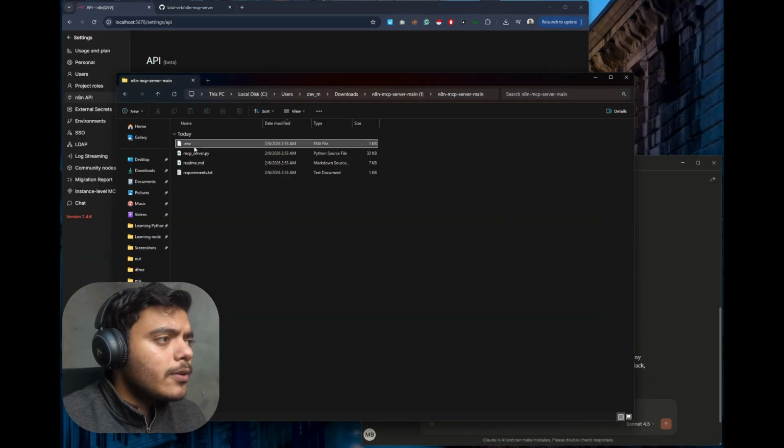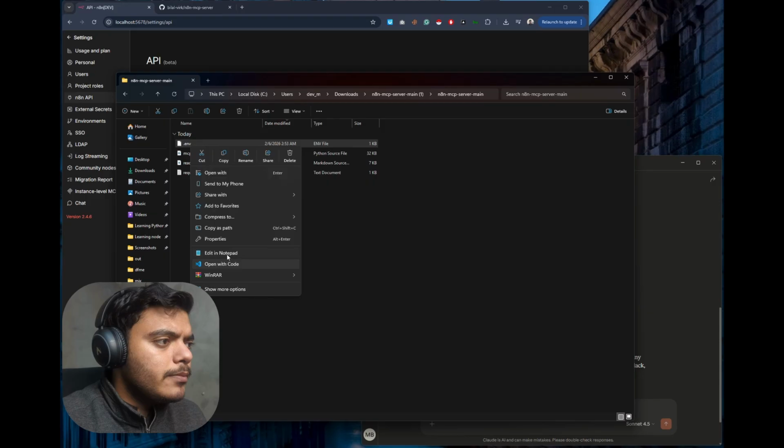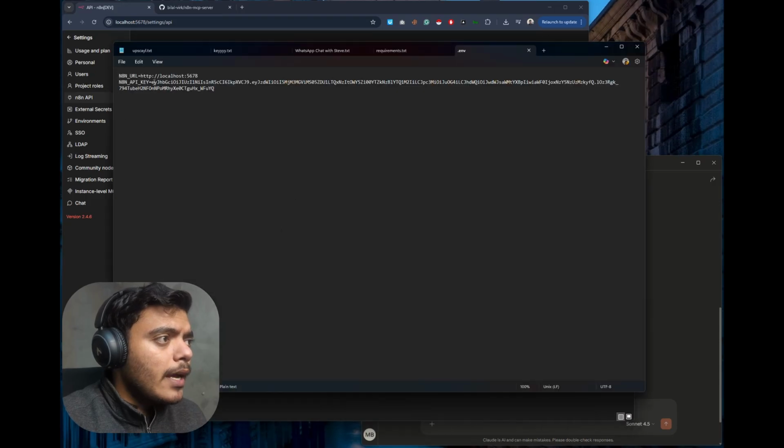Then open this .env file using Notepad and update the n8n API key here. If you have n8n installed locally, keep this URL. If you installed it on a custom domain, you can update this URL according to your requirements and then click save.